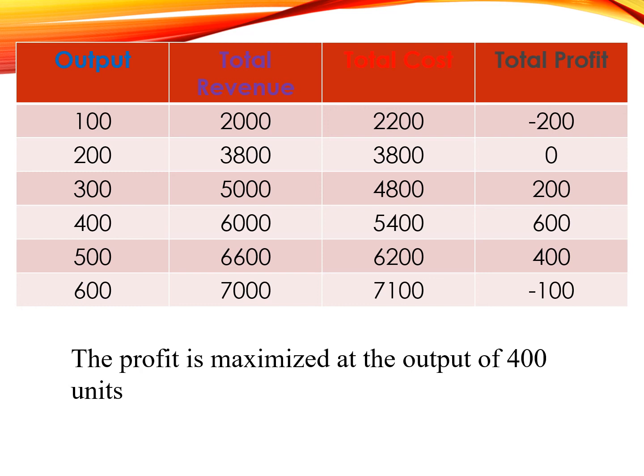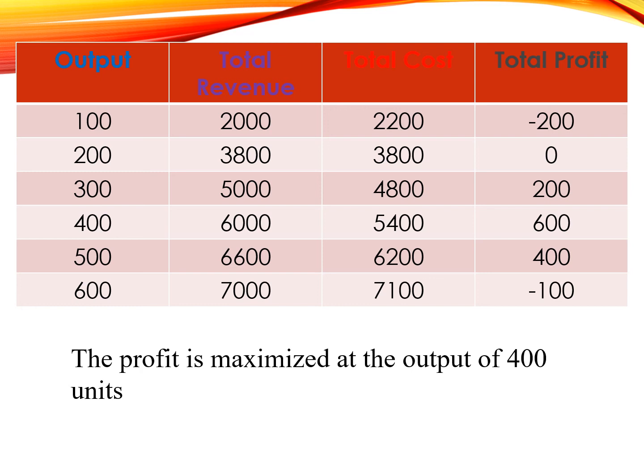An example of a table: I have my output of 100, 200, 300, 400, and I've got sales, total revenue of 2,000. But we mentioned in the beginning we might be wanting to survive, and I might be doing a lot of advertising or something, and then to produce 100, when I compare my total cost to my total revenue, I'm in a negative. When I produce 200 units in this particular example, I've met break even. My total revenue minus my total cost gives me a profit of 0.